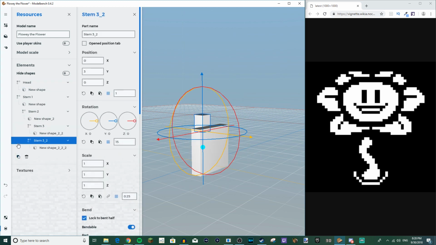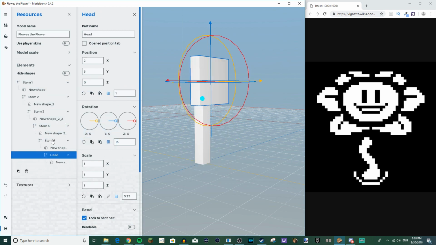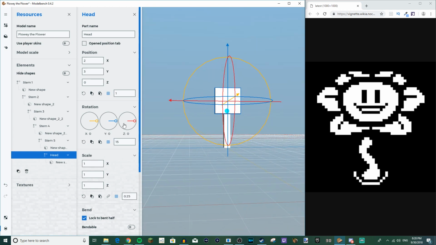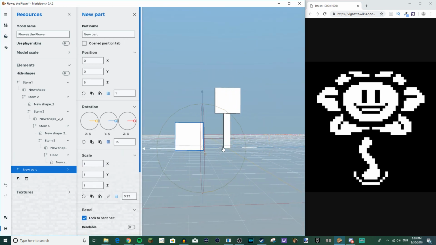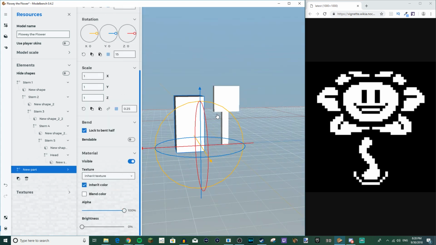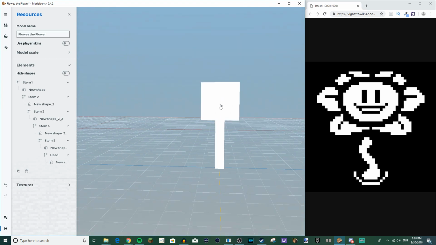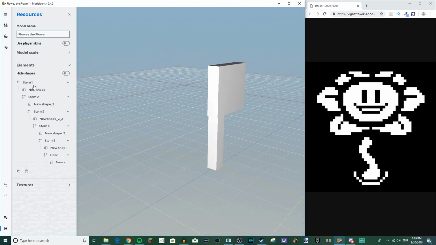Now we want to duplicate this twice. Stem, name it accordingly. 4 and 5. Parent to as needed. Then parent the head to the stem. That's much better. Now let's compare heights. Move this, scale Y of 2 because that's the exact same thing. No, actually, we'll just do this because I'm nitpicky. There, and he's the proper height. There we go. Oh, and now we're going to need to add in his petals.